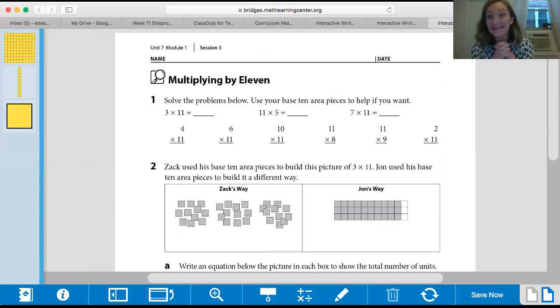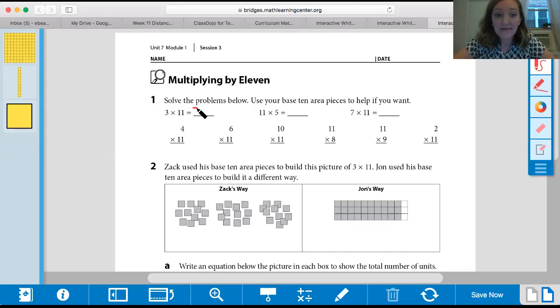This is multiplying by 11, which we talked about a little bit in class. When you multiply by 11, you're multiplying by 1 and 1, right? The tens place and the ones place just by 1. So your number just is like twice. Like, look, I'll show you. 3 times 11. 3 times 11 is 33. 11 times 5 is 55, right? I'm taking this number and I'm just doing it twice. 33, 55. 7 times 11 is 77.